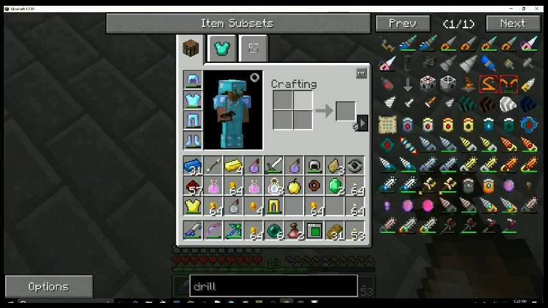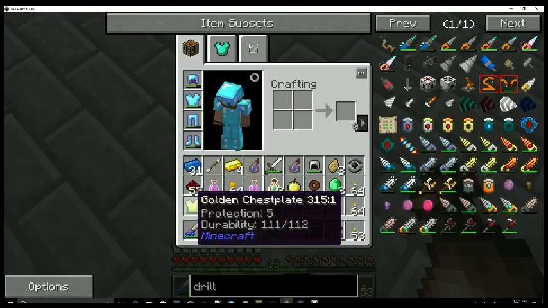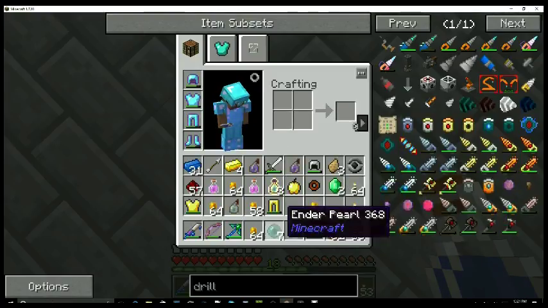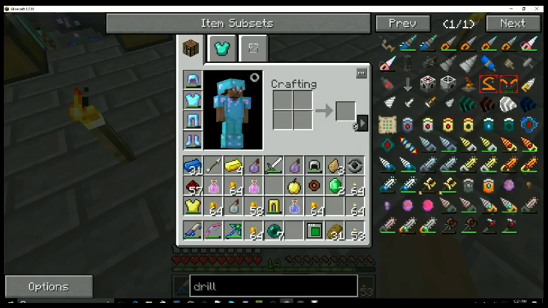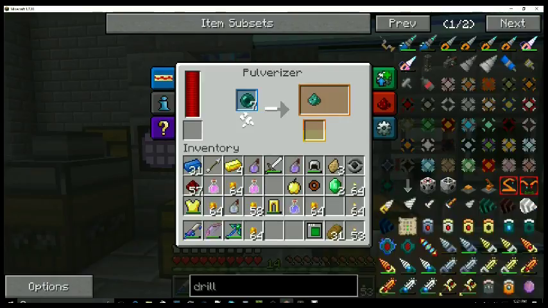I got pants that round. Well, I apparently got a chest plate that I didn't even notice at one point. Potion of water breathing. Splash potion of poison. Three more bottles of enchanting. And that's all the loot bags. Let's grind up these ender pearls as well.